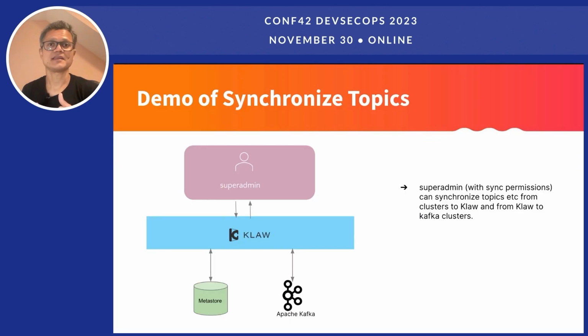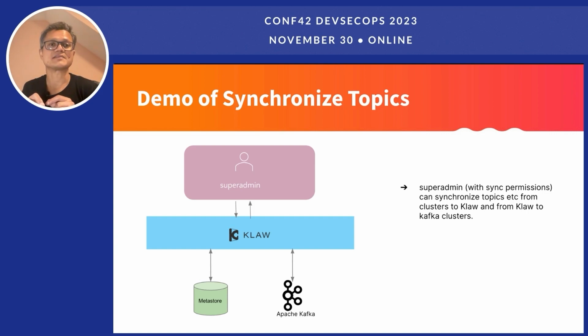Disaster recovery is a common phenomenon in most software projects, and so it is with Kafka. Now Klaw helps immensely in this recovery process. Klaw supports synchronization of the configuration between Klaw and Apache Kafka and other clusters. Note that it is only the configuration and not the actual data lying on the topics. Klaw allows for seamless synchronization of topics and ACLs from these clusters into your new setup.